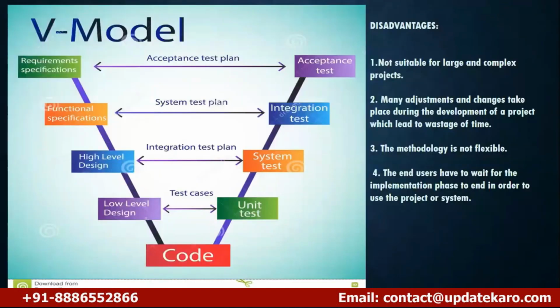And V model means any requirement specification happens at the same time, the developer will do the same thing, and testers are also preparing the document of this requirement specification, and both are doing it parallelly at the same time, so the complexity of the project will happen in this. And this complete methodology was not that flexible compared to the agile model.